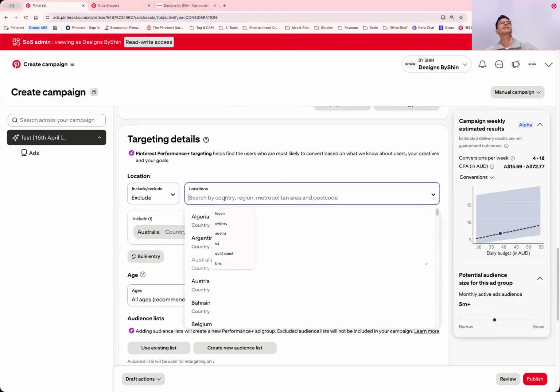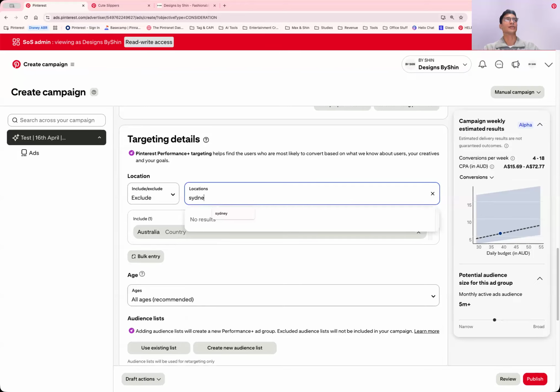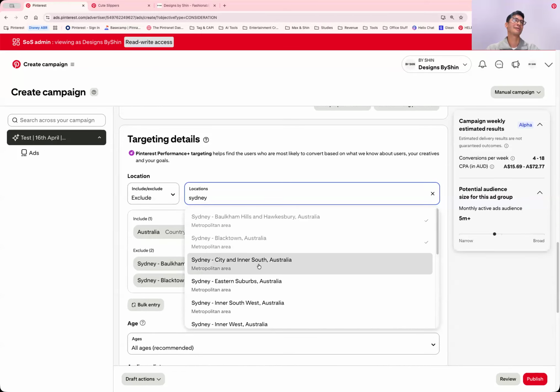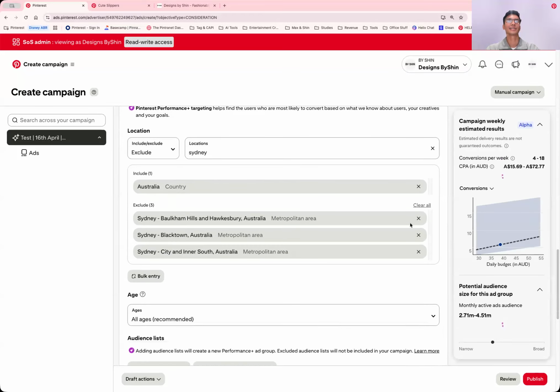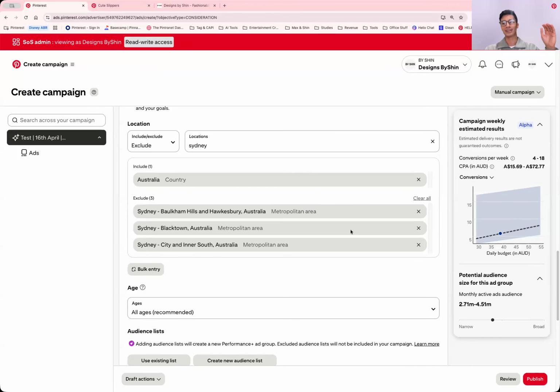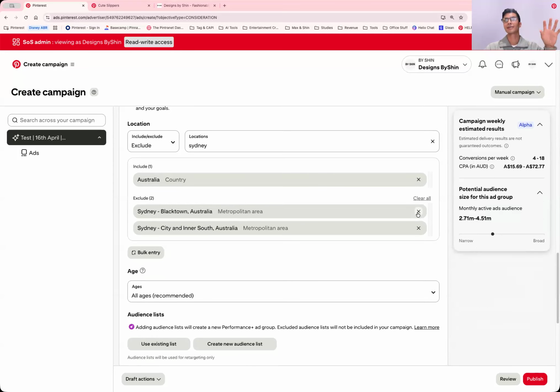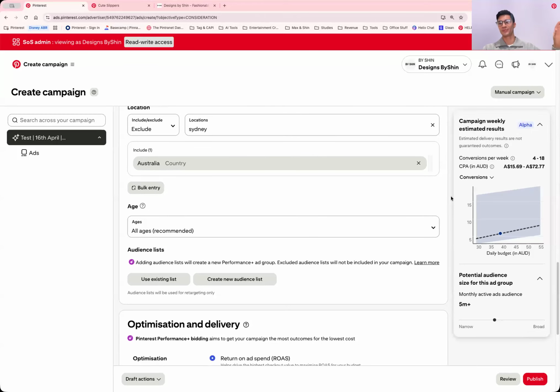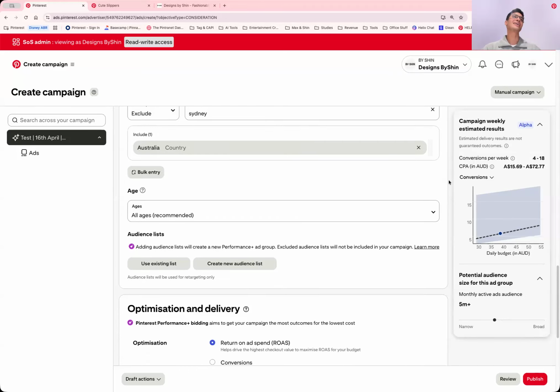Exclude. Let's say you want to exclude, I don't know, Sydney. Normally wouldn't, but in today's example, let's just exclude Sydney. So what that has done is you're targeting Australia, however, you're excluding certain suburbs within Sydney. As a strategy, though, I'm not going to do that for my business right now. I'm going to keep it broad, target Australia-wide.